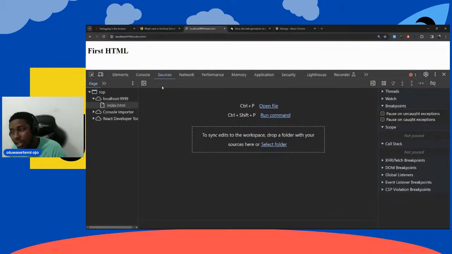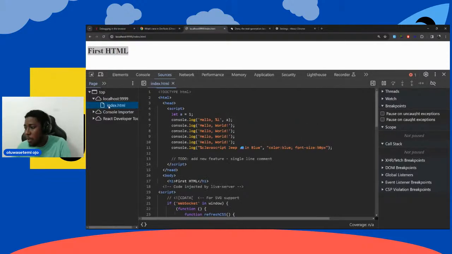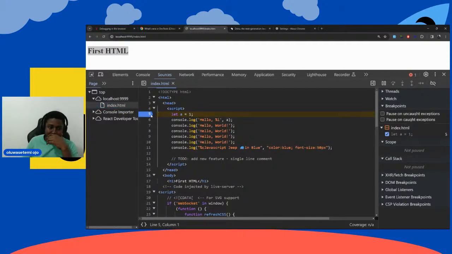And if you see, the moment I am loading this localhost, the sources here has changed. Now you have this index.html, and you can remember that this index.html is the main thing inside of my app. And like I said again, we can pause by creating a breakpoint. This is a breakpoint.